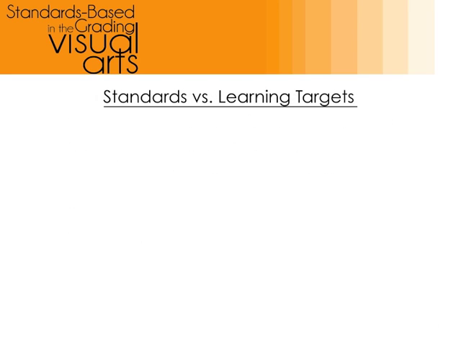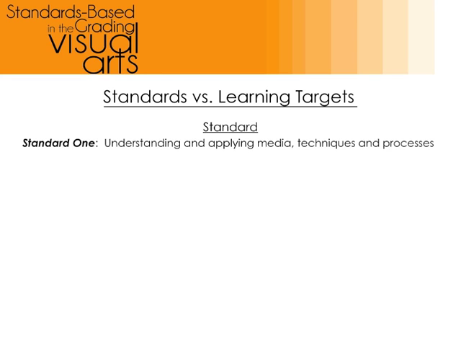This brings us to our first important point. We must distinguish between standards and learning targets. Standards are broad areas of understanding, whereas learning targets are specific statements of what we expect our students to demonstrate. For instance, understanding and applying media techniques and processes is a broadly stated standard that for a young learner may be difficult to interpret, especially regarding the expectations of that standard.